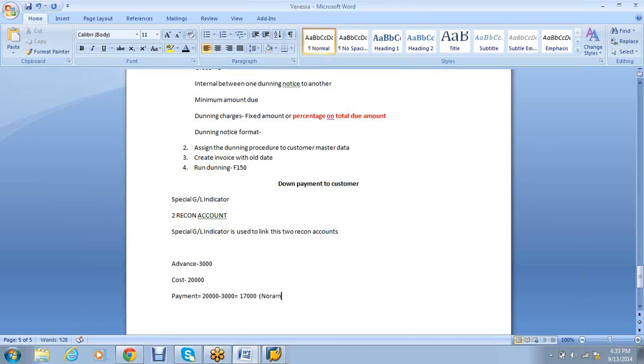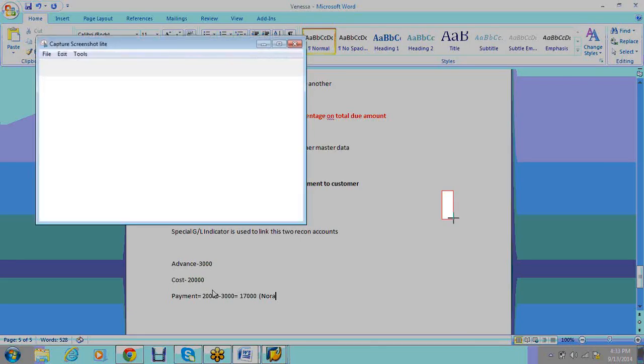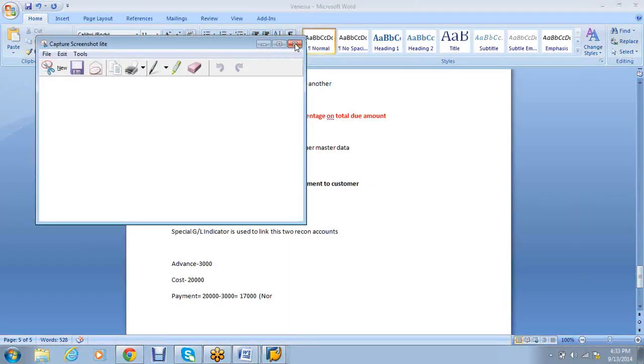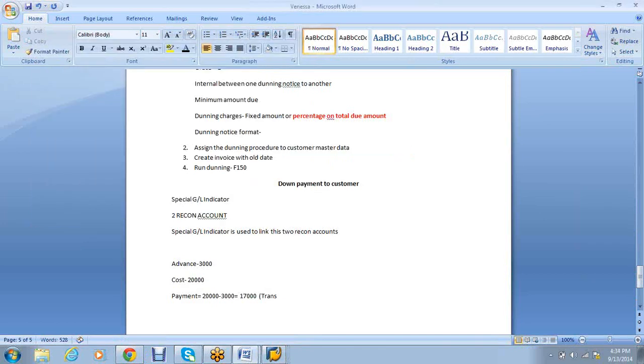This deducting part is also done in your SAP. We call it transfer of special GL to normal GL.